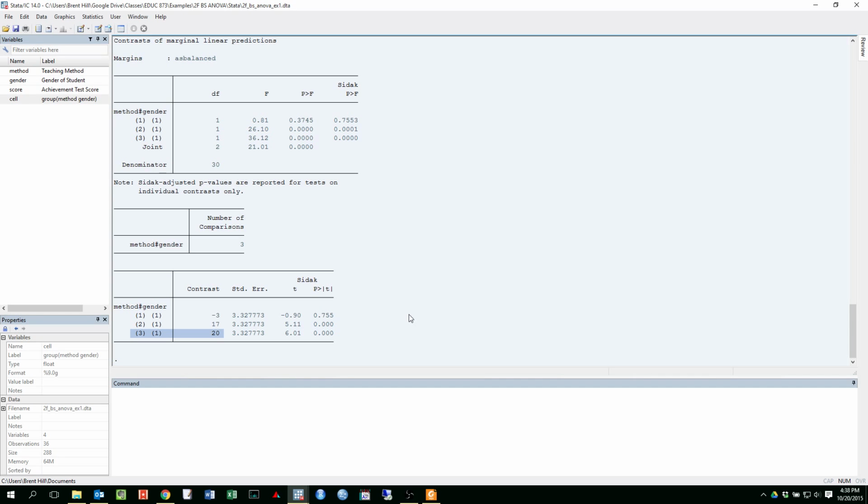Sometimes it doesn't matter. Sometimes you just want to know if there's a difference. Sometimes you want to know how much. Since these were test scores and you had 20 points, you may want to know that. When it's a more concrete dependent variable, like time it took to read a passage or something like that, then you might want to mention that, because it's easy to relate to that when it took 40 seconds longer to do that.